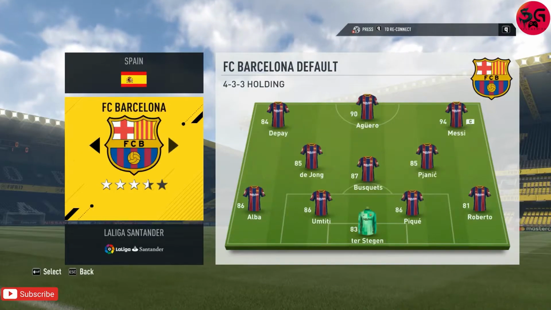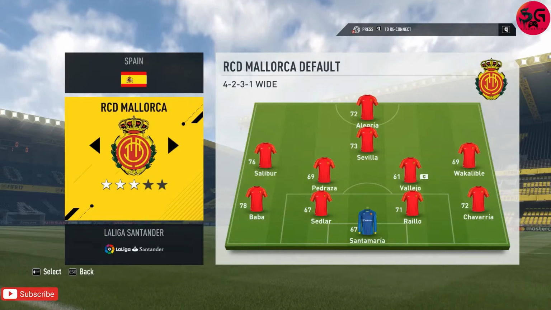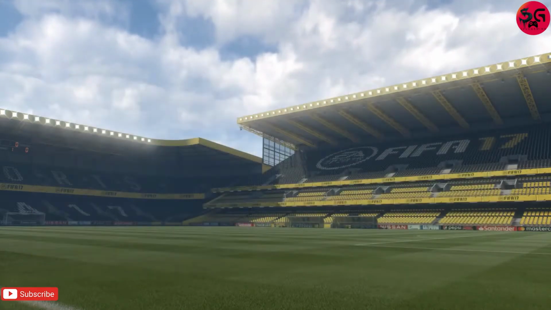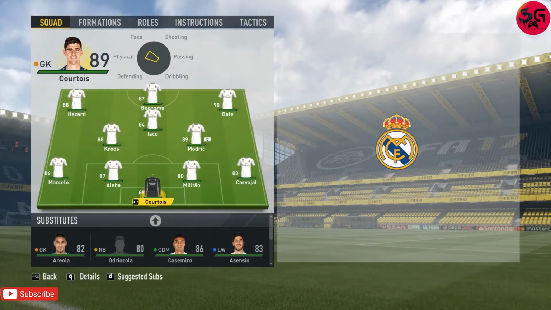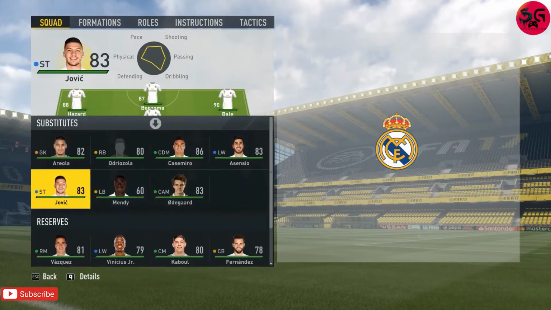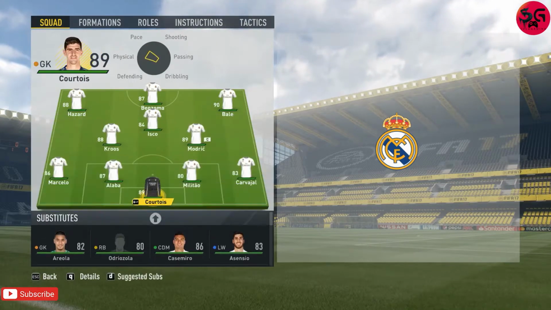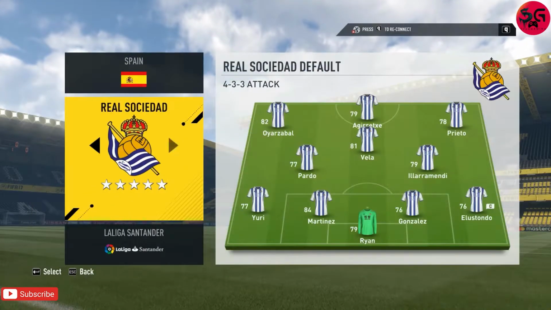Alright, so let's keep going. You can actually pause the video to check anything that you want to check on their squads. So into Real Madrid, let's get into it. Real Madrid has a more in-depth squad. We've got Alaba here, Vinicius, Rodrigo, and with their reserves and subs, they have a lot over there, unlike Barca.